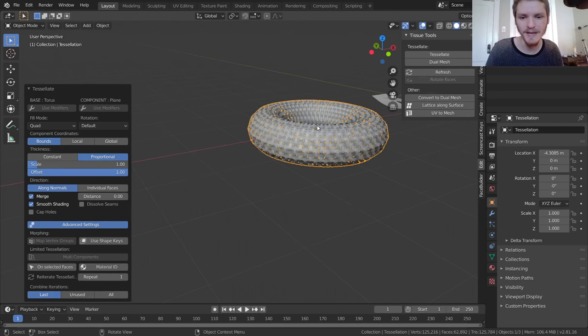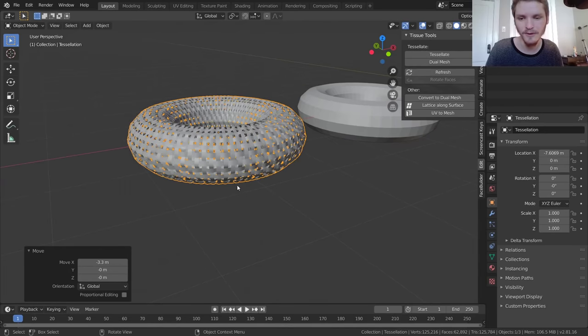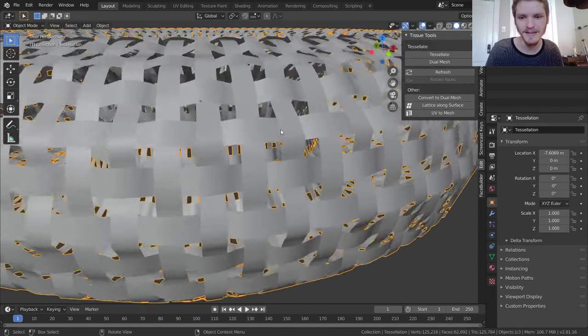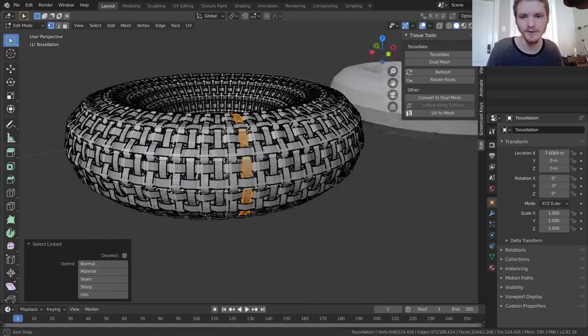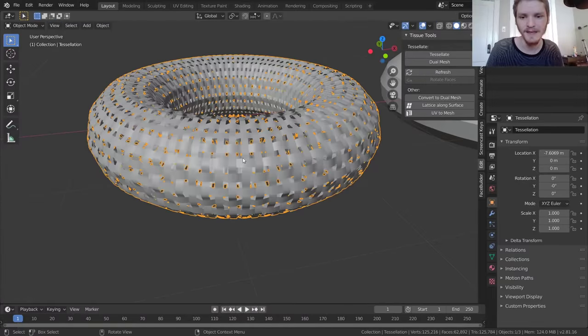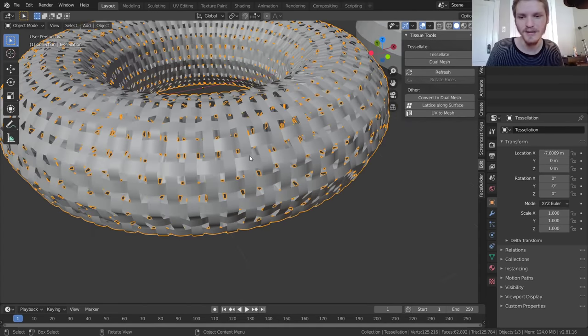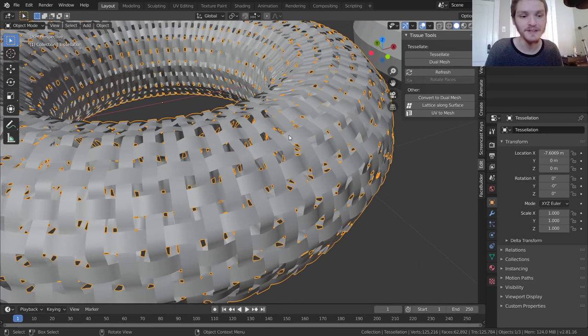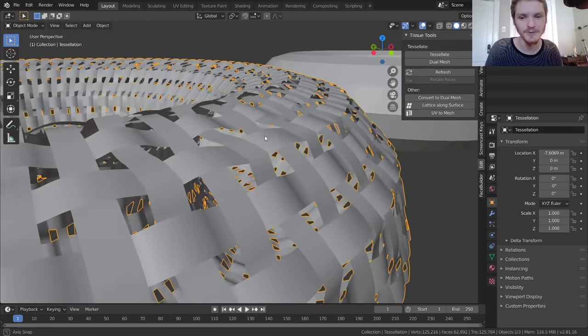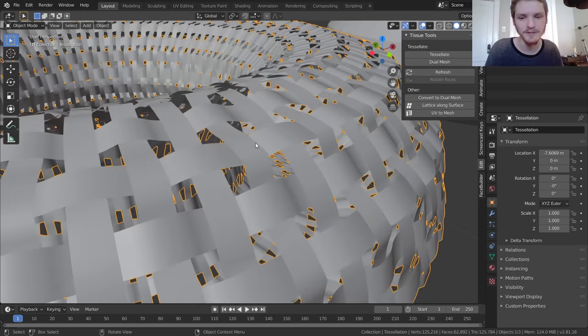And now we have the same kind of setup as before, but you're going to notice that, first of all, we can select a strand, and that works for both horizontal and vertical, right? And the shading looks pretty smooth. Now, to make this look a bit better, now that we have this set up, what I like to do is actually give these thickness, because right now they're like infinitely thin points.